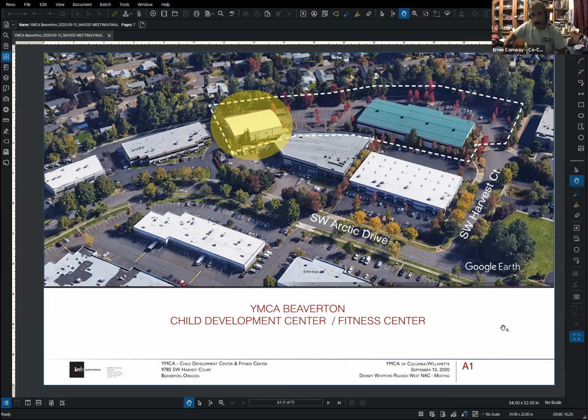And the one thing I'd also like to point out, and Steve mentioned this earlier, is that the building right now is being used as a police evidence locker. So there are lots of people visiting those facilities to pick up evidence from being arrested. Right. I think it's a nicer use of that space to be able to serve kids and make sure the community is getting the service that they need.